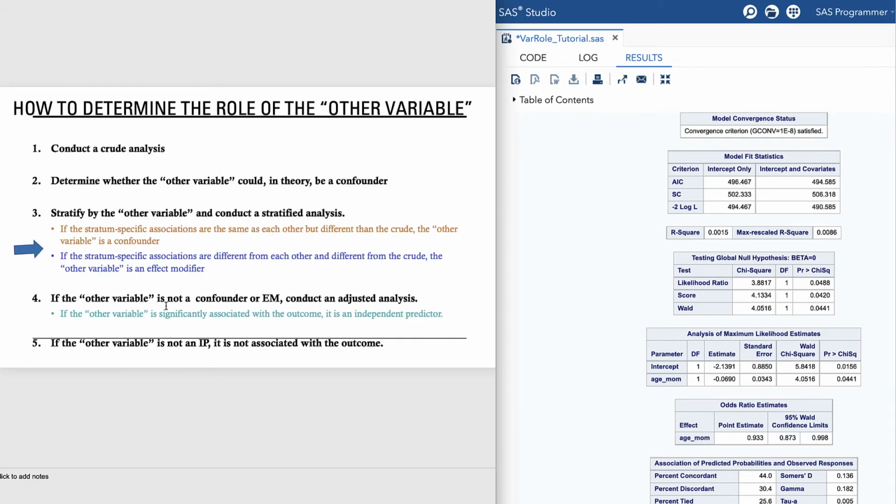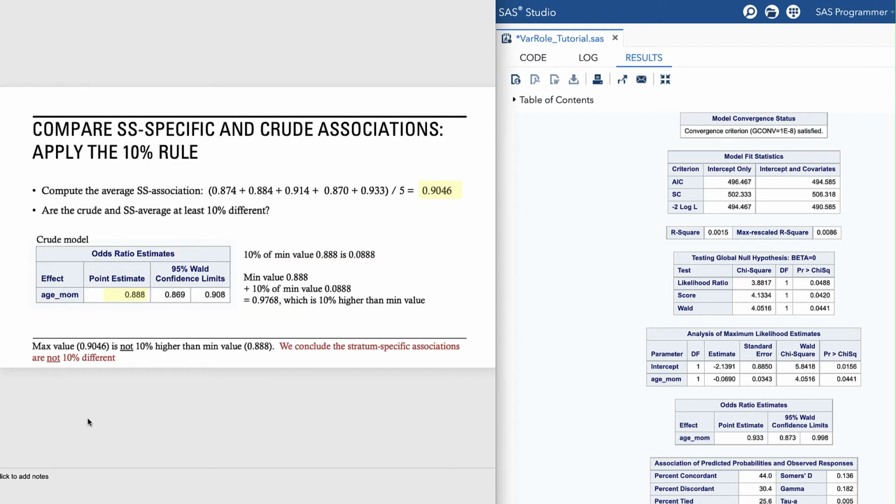So we found that the stratum-specific associations aren't significantly different from each other, but now we want to know if they are different from the crude association. To compare the stratum-specific and crude associations, we can again apply the 10% rule. The way we do this is by first computing the average stratum-specific association. So we add them all up, divide by the number of categories, and we get 0.9046.